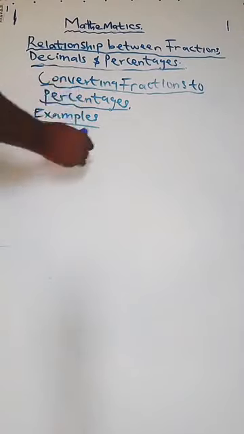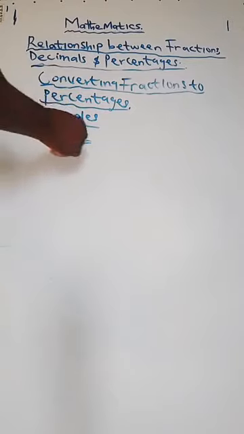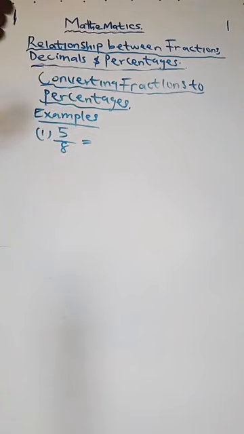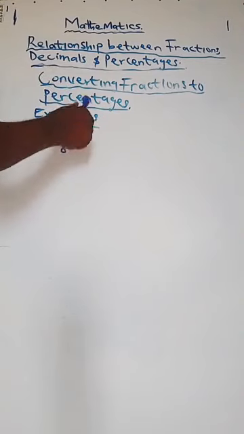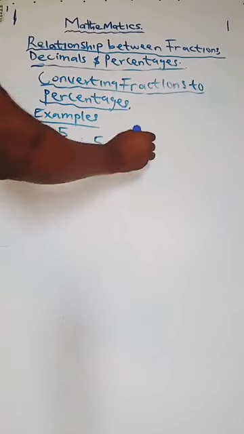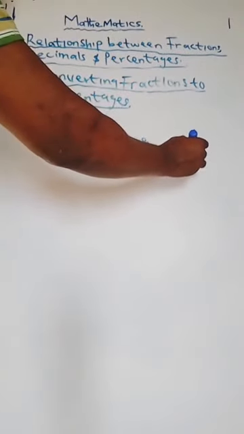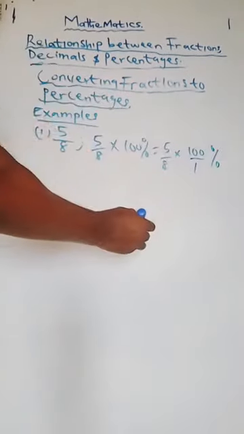multiply the fraction by 100%. Don't forget, taking a fraction to a percentage means multiplying the fraction by 100%. So that's what we're going to do now. So this will be 5/8 times 100%, which is the same thing as 5/8 times 100/1%. Let's see if there's anything that can cut: 4 here, 4 here, 25.